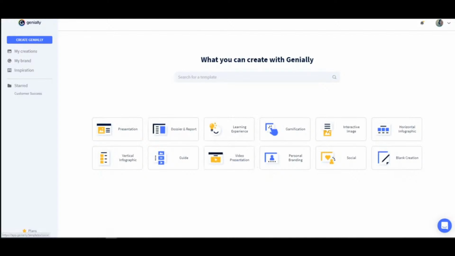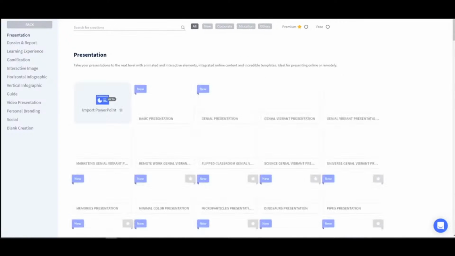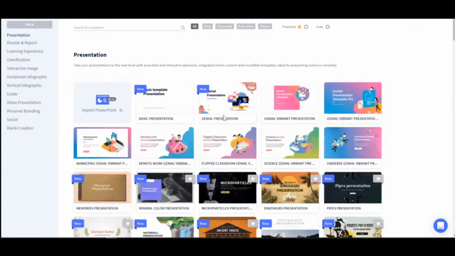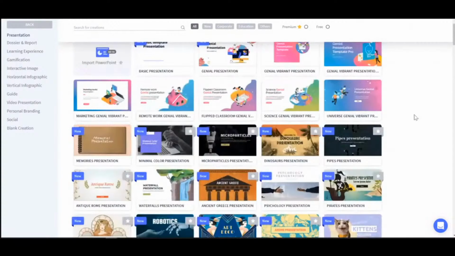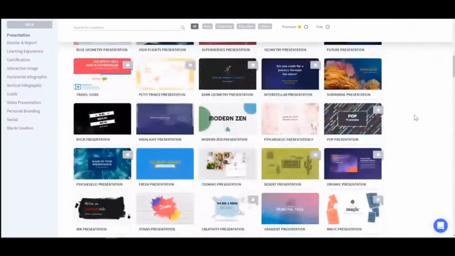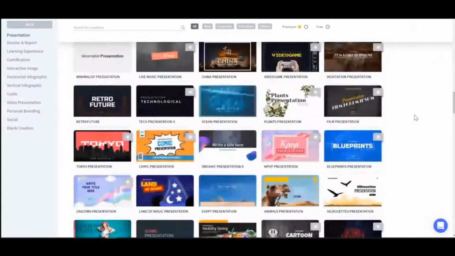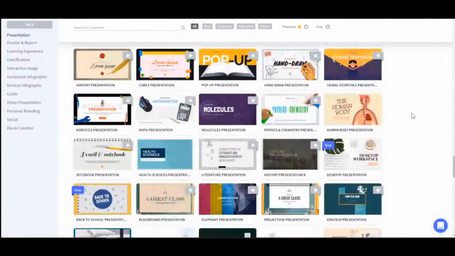So infographic, calendar, game. Now, for our first Genially, we are going to make use of a presentation. The presentation templates that are available will help you to effectively transmit your ideas, your stories, and everything else that you want to share with your audience, but with a spectacular design and animation included. So let's scroll through our available templates. Let's see. And today we're going to select the desktop presentation.